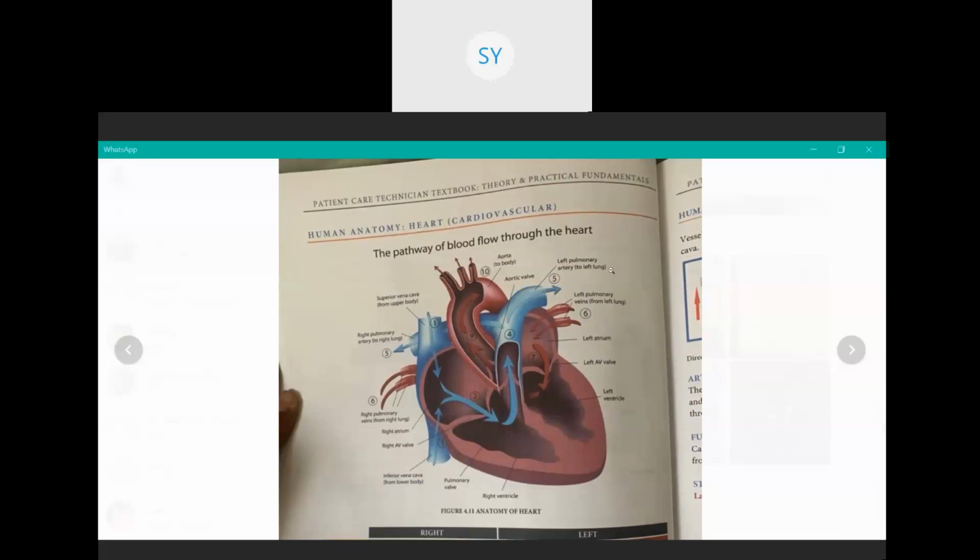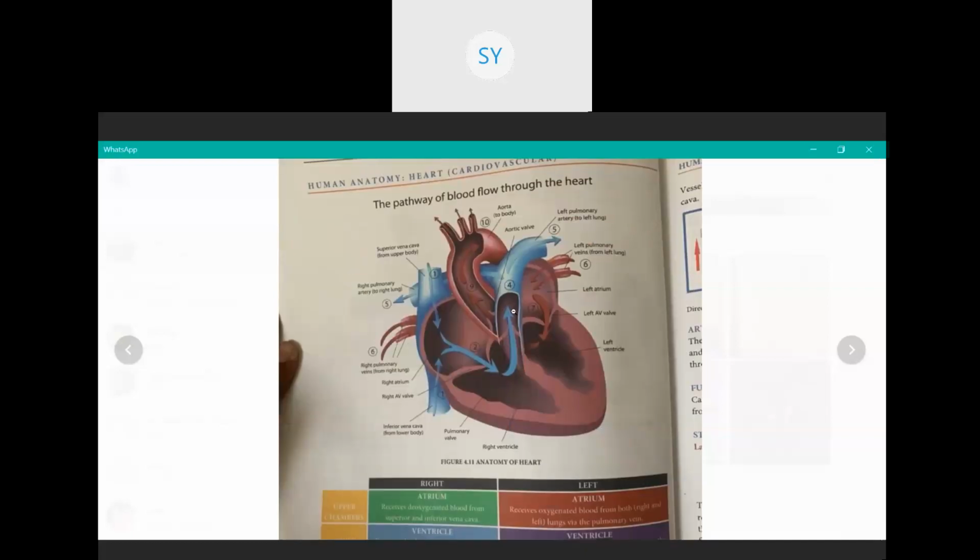Okay, so today we're gonna discuss about the heart, and we have to just know some basics about it. I'm gonna tell you how it looks like, the general anatomy of the heart, and we also talk about circulation, how the blood circulates. So now you can see here, this is the heart actually. Our heart looks like this.